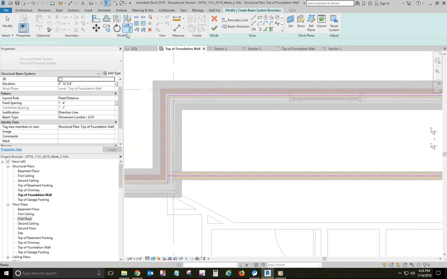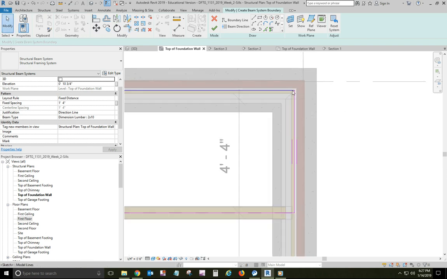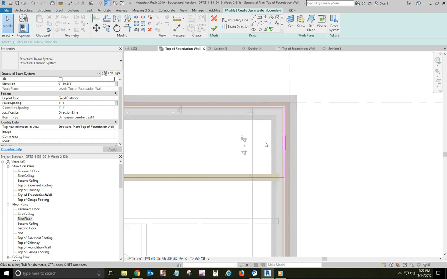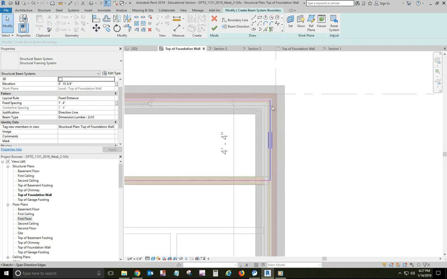Okay, now once you get done, we'll go with some trimming. Sometimes I've run into some of these that won't trim because they've been locked in place. So you'll just have to grab the end of it and drag it and join them up. Okay. All right. Now you see this little double bar right here? That is your baseline, basically. It highlights your beam direction. If it's on any other line across here besides on this east side of the building, you want to click on beam direction here and then click that line and change it back. All right, so you get that done, make sure all your settings are right, and then you click the checkbox.